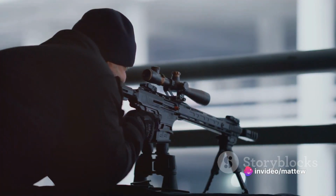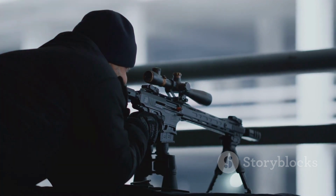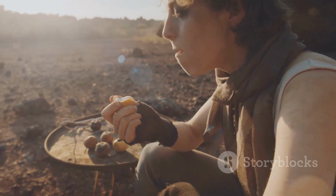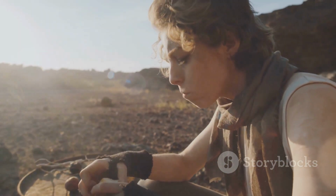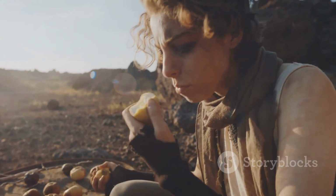So, the next time you find yourself in a situation where you need a survival tool, remember this: the world around you is filled with potential. With a keen eye, a bit of creativity, and the knowledge you've gained today, you're well equipped to create your own blowgun. Practice this skill, hone it, and who knows, you might just surprise yourself with what you can achieve.